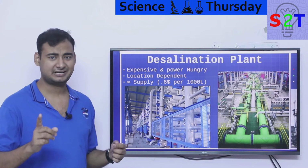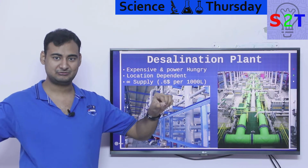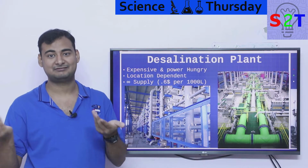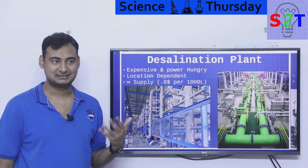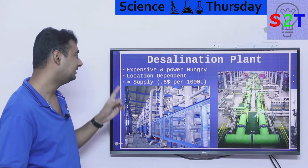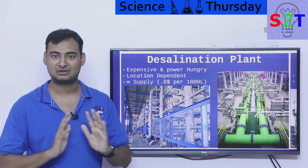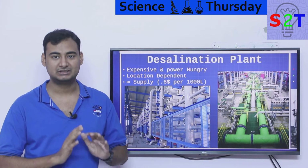China did try that. From the Himalayas, they had a lot of water flooding issues, so in a coastal area where there were water shortages, they built a whole canal system, but the water evaporated. Water never reached there. So you can't solve the issue unless you are using pipes. If you are using pipes, you can send it wherever you want. So it is location dependent. However, it is an infinite supply, because Earth's gravity is strong enough. We're never going to run out of water, and seawater will always be there. You don't have to worry about it.